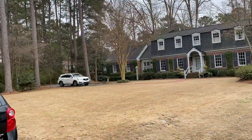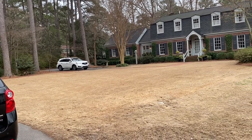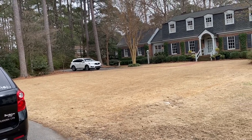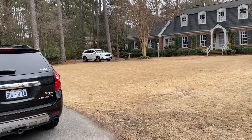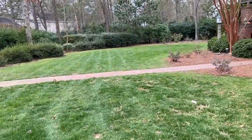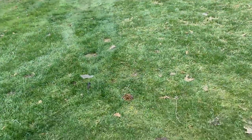Here's a yard mullet - bermuda in the front, fescue in the back. I could go ahead and spray the Cool Power on the front; there aren't really any weeds in it, but I mainly want to get my pre-emergent on the back fescue. We'll knock both out at one time - fertilizer on the back, pre-emergent on both. Here's the back - not exactly setting the world on fire either, but it's better than some of them we've seen today. Some dog poo in it, but pretty nice.